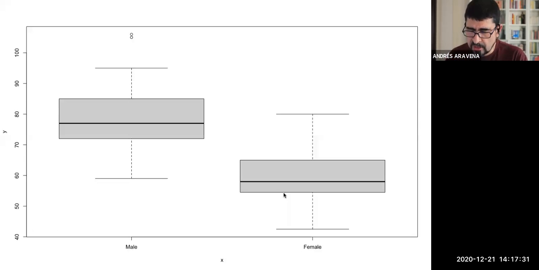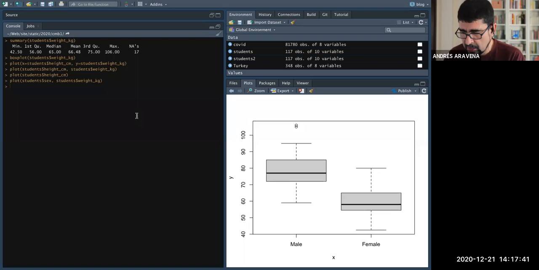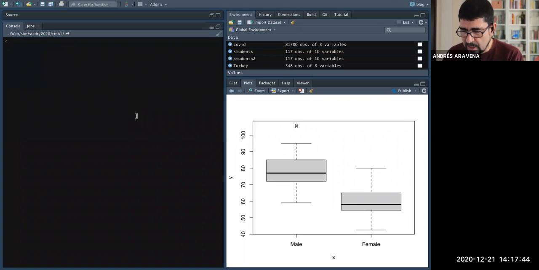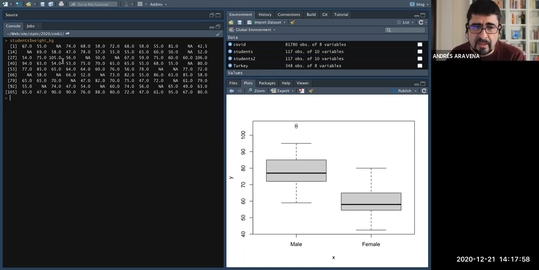But now this is just an idea of how you can quickly see what is happening, and let me show you what we are saying essentially. Let me close this one because it distracts, but just to give you an idea, let's start with something like weight. So say students weight, okay? And you have numbers like this that, if you look at them, are not telling you a very clear story. So the first thing that you can do quickly is to say plot.